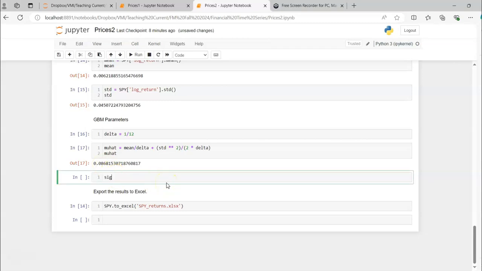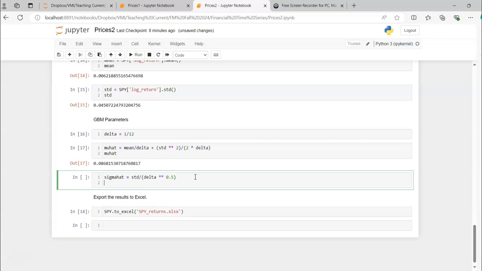Now we'll do sigma hat. The formula for sigma hat is the standard deviation divided by the square root of delta. There are other ways to calculate the square root in Python, but this works because the square root is an exponent, and the 0.5 or 1/2 power is also the square root.